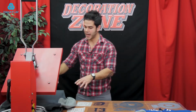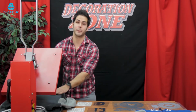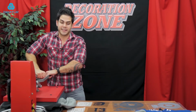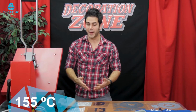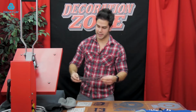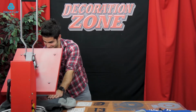So I have the jacket already on my press. I have the buttons off of it, so I'm going to be decorating the back first. I want to make sure my pressure's set. Since I'm working with both EasyWeed Electric and Brick, I'm at 310 degrees on my heat press to split the difference. The first part of the application is laying down my EasyWeed Electric Tungsten.